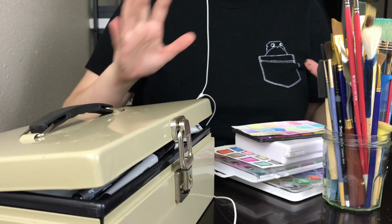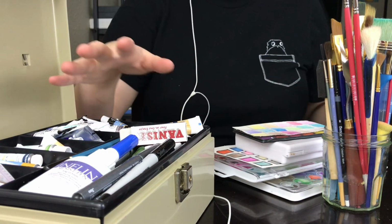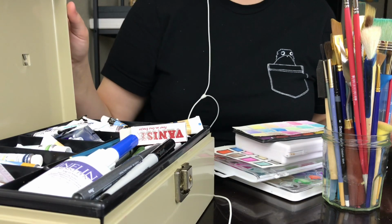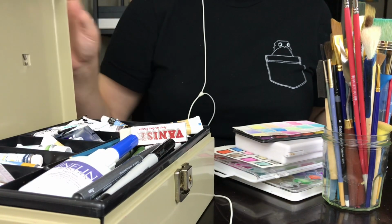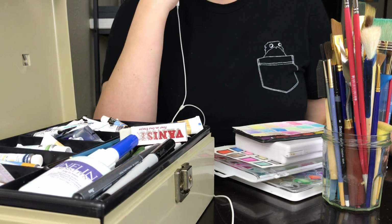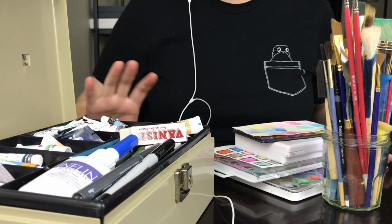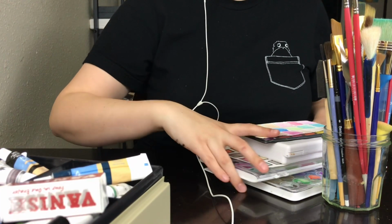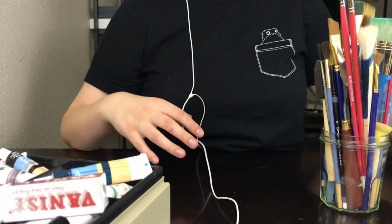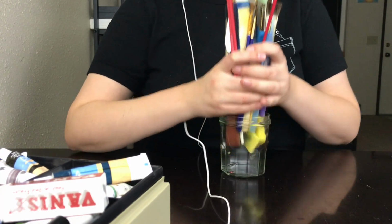Today we're going to be dealing with paint palettes, brushes, paint tubes, drawing supplies, and a few other items here and there. The tubes, especially the watercolor tubes, are going to be a bit of a labor-intensive thing where I'm going to be humming and hawing about things constantly. So I think I'm going to leave those ones for last. And in the meantime, I'm going to get started with something that I know very well, which are my brushes.